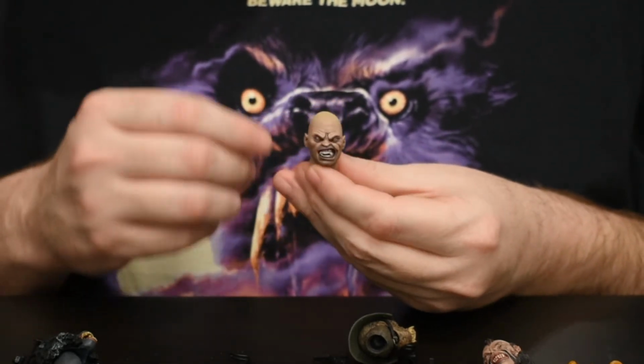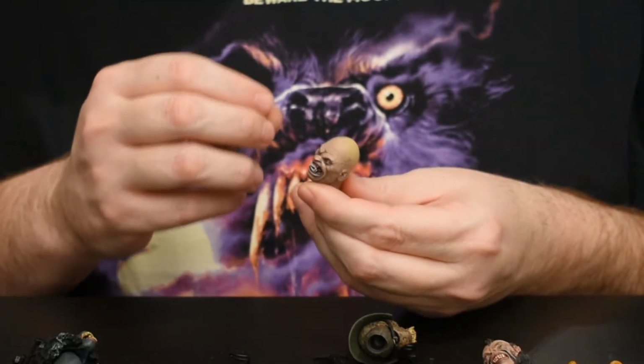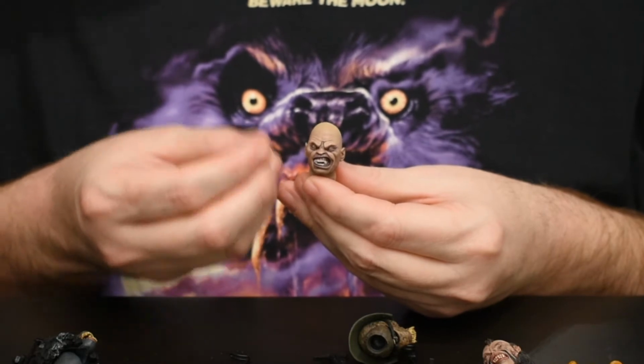The expression is done really well. There's been a lot of love put into these, just looking at the sculpt work alone. Another great head, some gloss work in the eyes and the mouth.